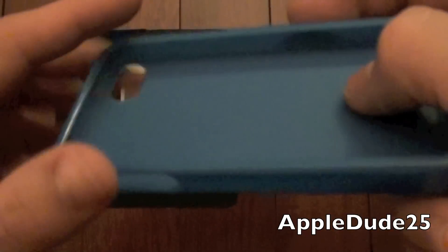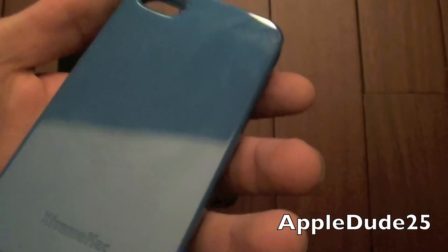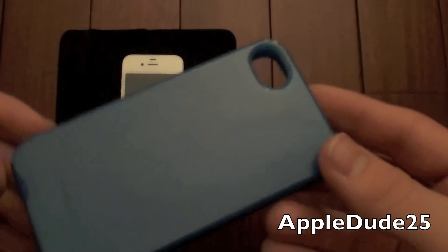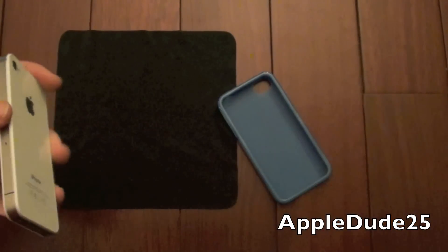Here's the case. On the inside it's a very soft silicone type rubbery feeling — extremely soft, not sticky at all. On the outside it is a glossy finish, so it slides in and out of your pockets perfectly. It's not horrible with fingerprints; it definitely shows some, but it's not bad. And what I really love is the scratch resistance — as you can see there's no major scratches, just a few small ones, nothing compared to other cases like the candy shell. So I'm going to go ahead and show you how to put this on and then show you exactly what I mean by color changing.